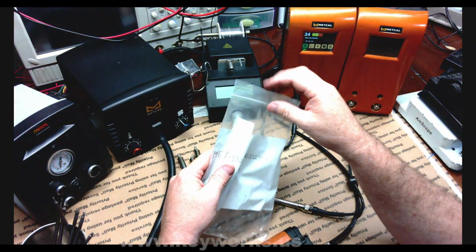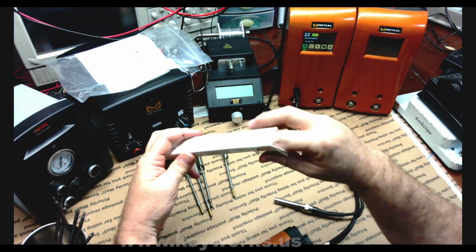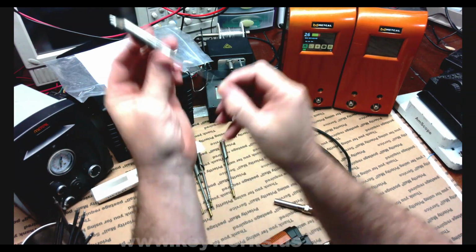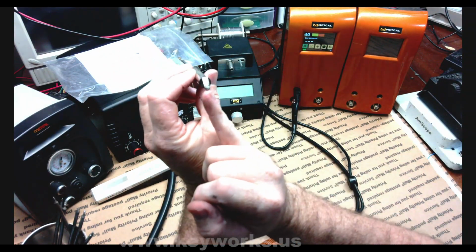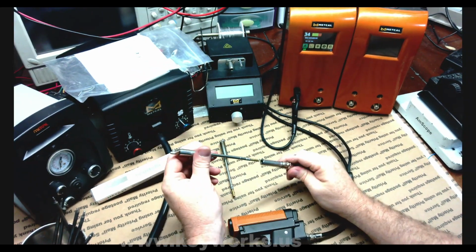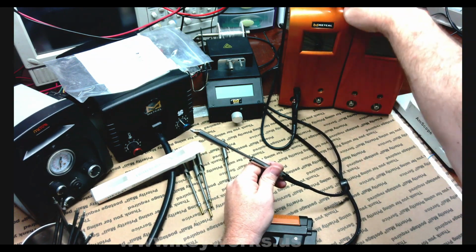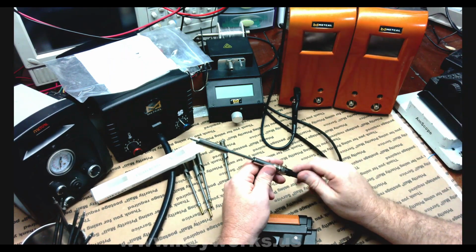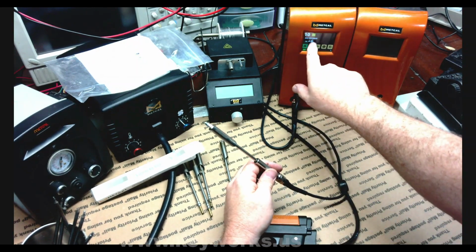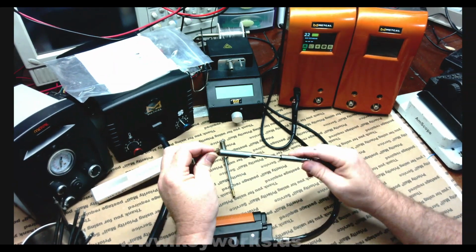So just to rule out the tip completely, I'm going to put in this brand new one, which I have not used yet, but I guarantee you it will be the same problem. This tip, never been used, brand new. There's the seal still in there. Never been plugged in. We can put this in. Okay, it didn't even cut off and cut back on. Usually it does when you insert tips. So it's got the ID right. It looks like the power meter is doing something, but again, ice cold. There's just nothing there.